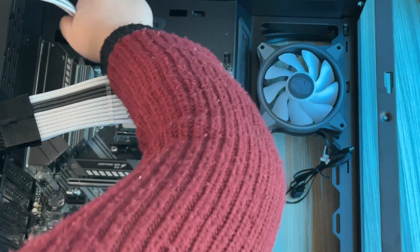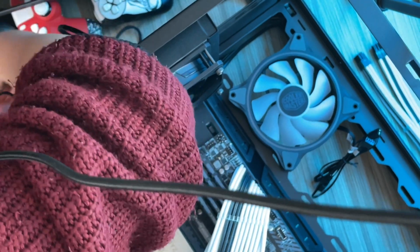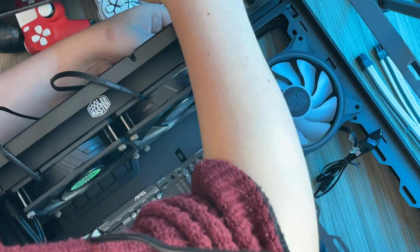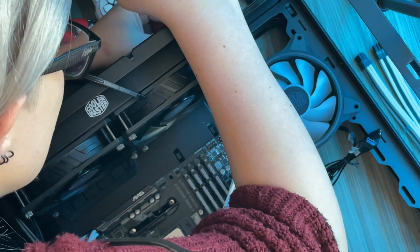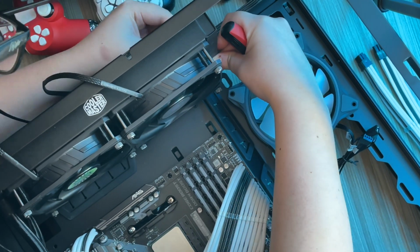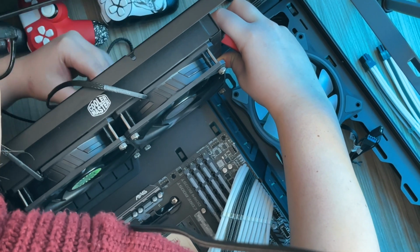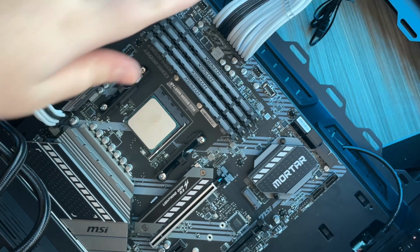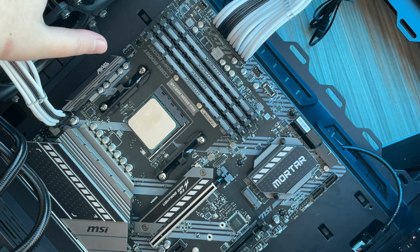That looks far better. Next, I wanted to mount the CoolerMaster Master Liquid ML240 Mirror CPU cooler onto the top of my case. So we already prepared half of it earlier by putting the fans on. Now it's just time for the radiator to line up with the brackets along the top and then to screw in place. Okay, so now got the PSU extension sorted from ReaperCable. We've got the radiator mounted.